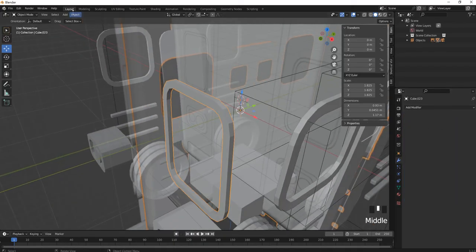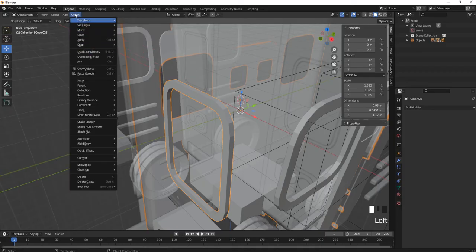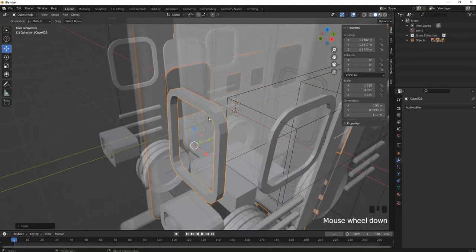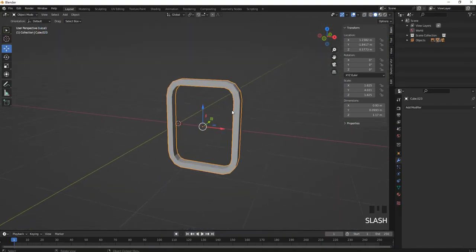And if the thickness is not enough, let's enlarge this one in the Y direction. Go to Object, Set Origin, Origin to Geometry. Enlarge this one in the Y direction. Okay, once you finish, call back all the other things.